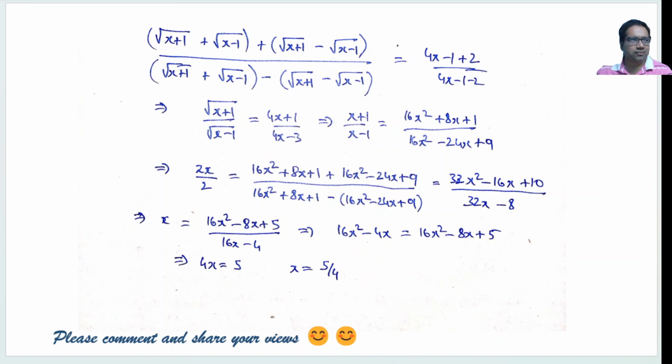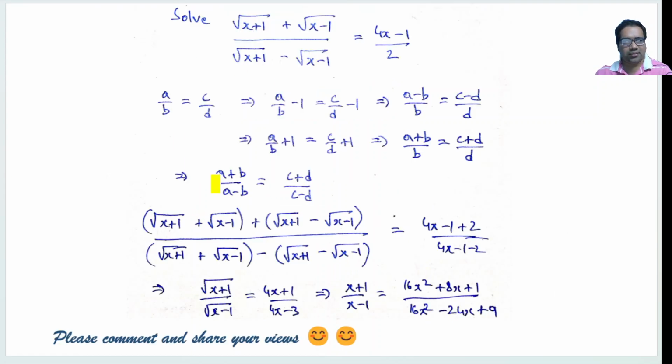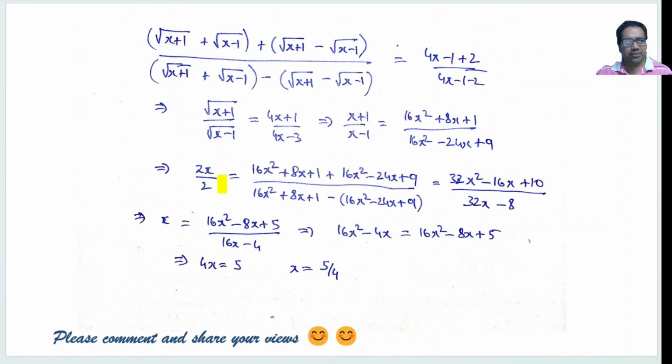This is such a simple problem. We should understand that because it is in the form of a plus b or a minus b, if we add both of these and subtract both of these, something will go away. We should try to use this kind of methodology to simplify terms. We have used the same simplification twice here: once to arrive at this spot, and the second time to arrive here. Rather than multiplying and making it 16x cube and all, we try to simplify this again. Thank you guys.